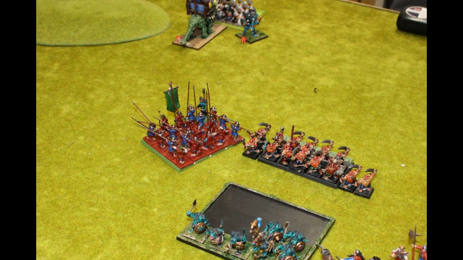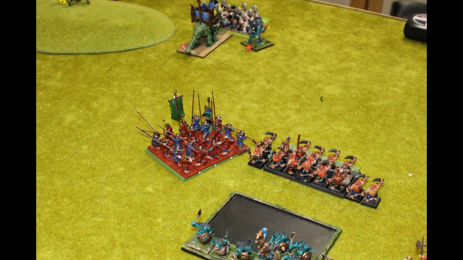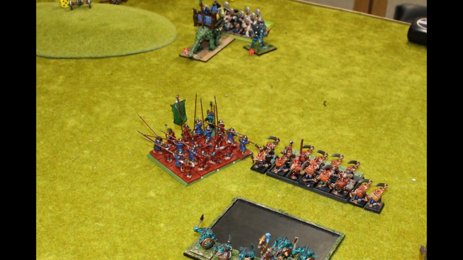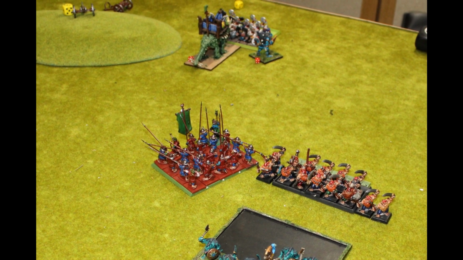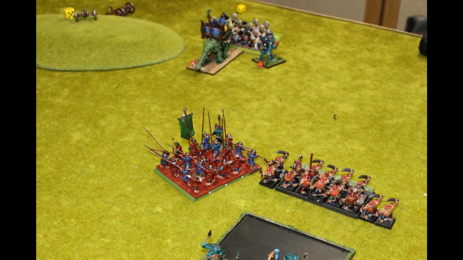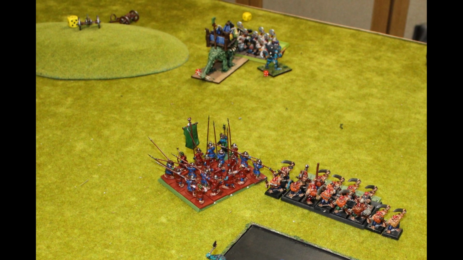But they stuck. I failed my 5 under cold blooded, but he passed. I think it was like a 4 under. And he then won the combat afterwards, thanks to his ranks and stuff. And now I'm struggling to get any wounds through. So it's going horribly wrong. My centre is gone, basically. There's not much I can do there at all.